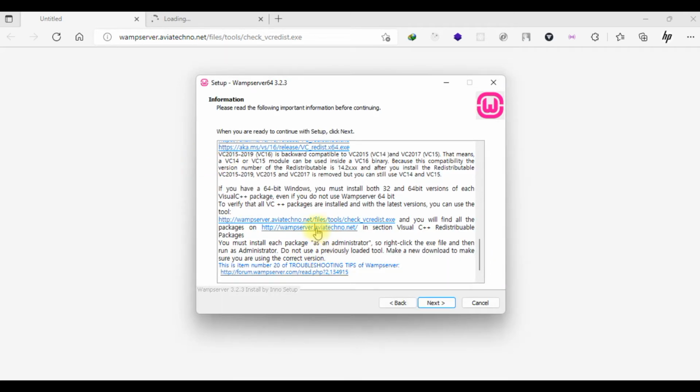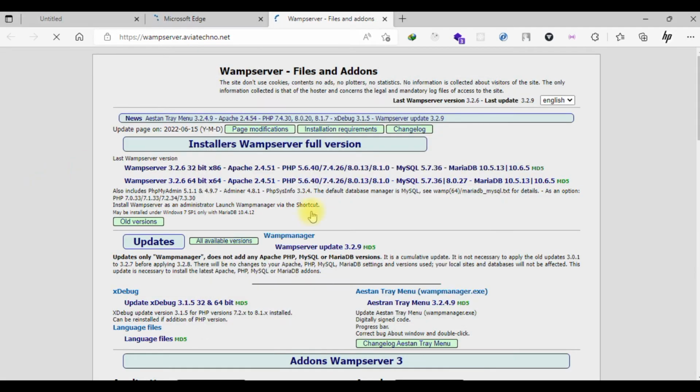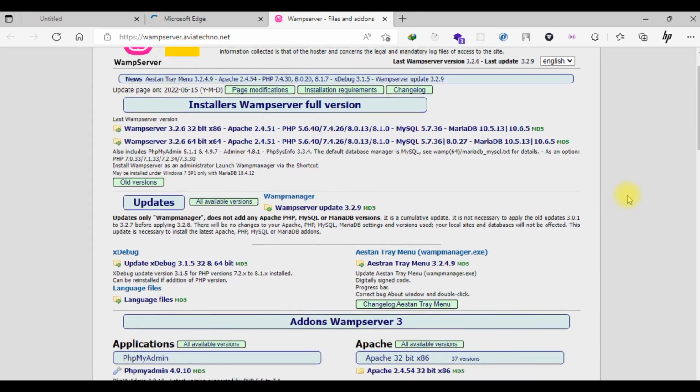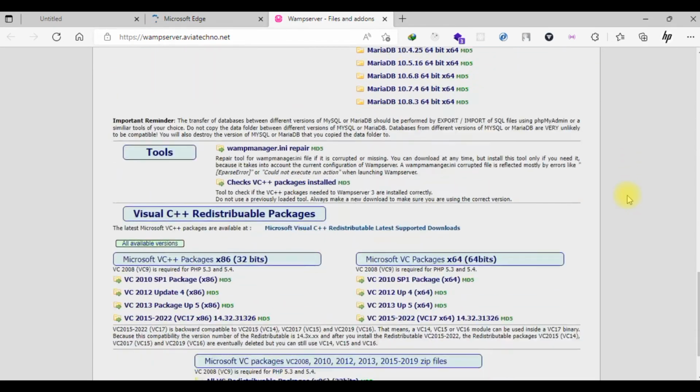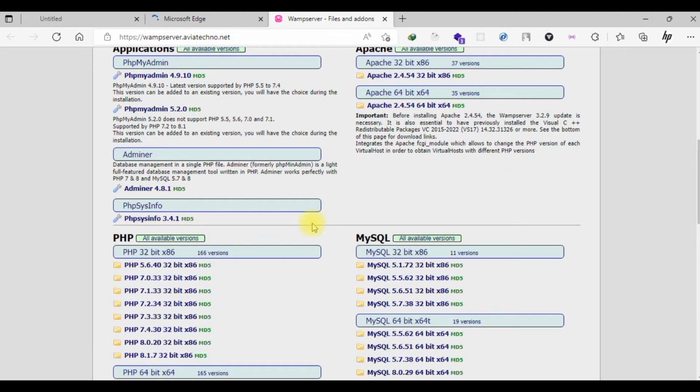I'll click on this site too, where I can download all the packages in case I have any missing one. So it is downloading. So here it is. These are the web server files and add-ons. Here you scroll down and you see a lot of things. You can see a lot of updates that you can add.